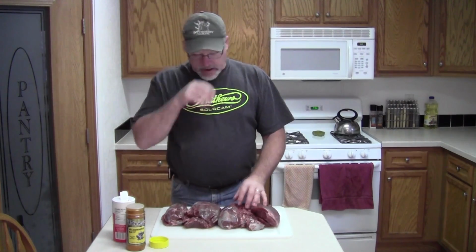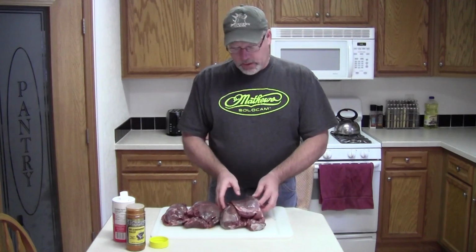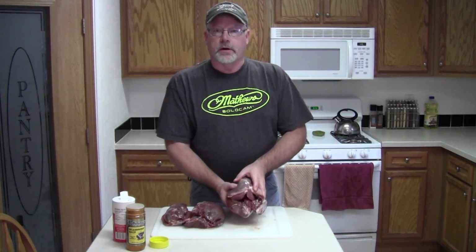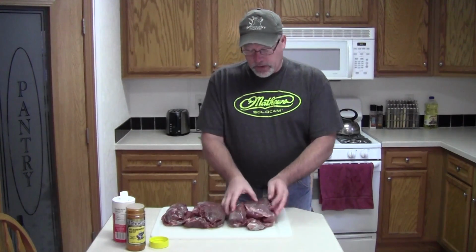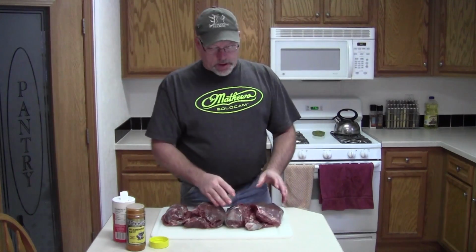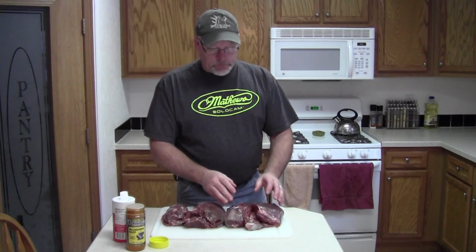A lot of people call the hindquarters of deer a venison ham when you take it off of the deer like I have here. And as you can see, this is a deer that my wife shot, and it was a small deer, about 120-pound deer or less. So what I've done is I've taken the majority, all the good meat off the hindquarters, and I just deboned it. So I've got about a 6-pound piece of meat all together right here, and I've trimmed the fat off of it and so forth. And what I'm going to do is I'm going to salt this down and season it, and then I'm going to put it in the smoker, and we're going to talk about that as we go along.